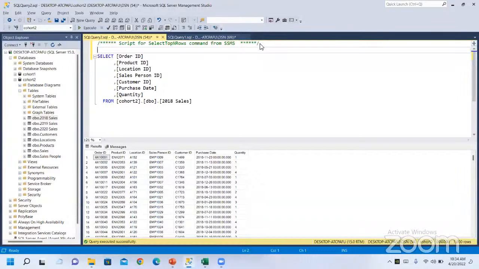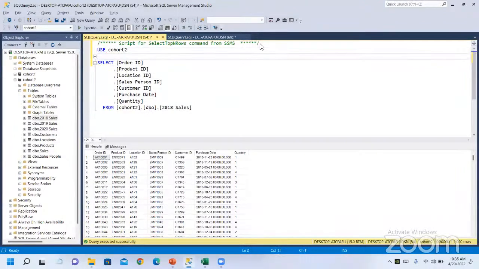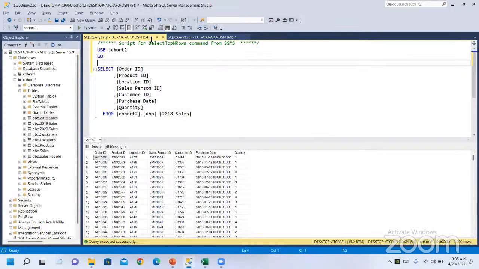So the database is cohort 2. Then I go with my go. With this, I don't have to use the cohort anymore from my select table. I just use my select table.